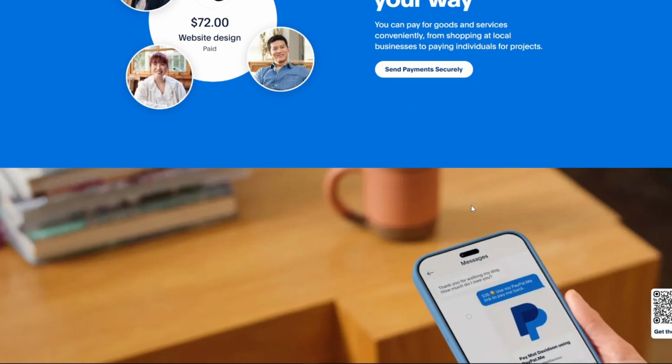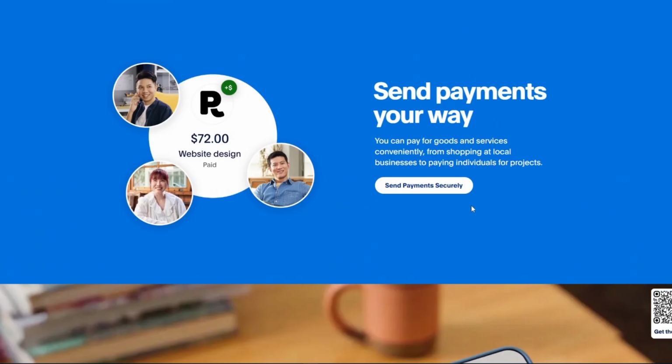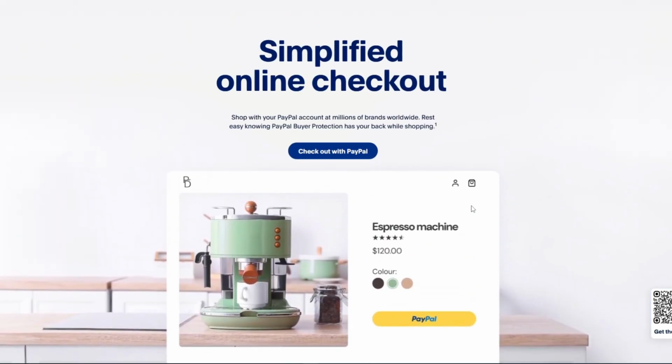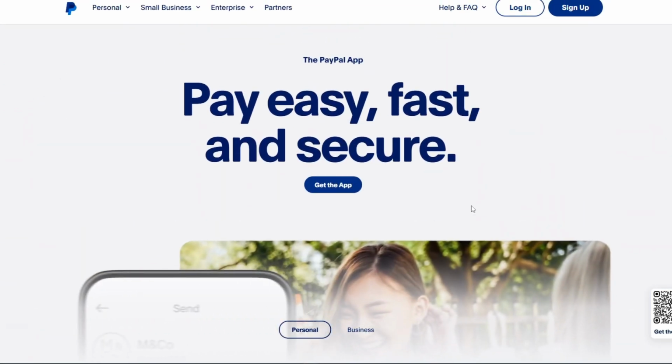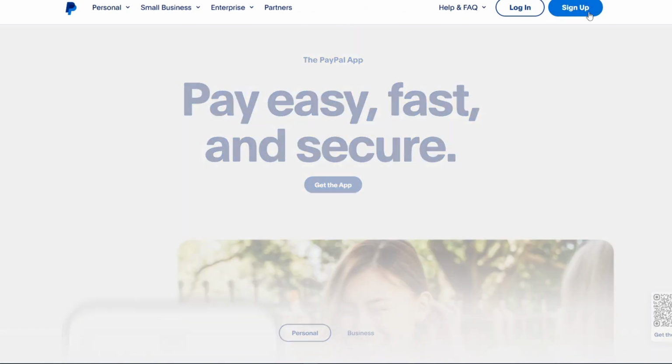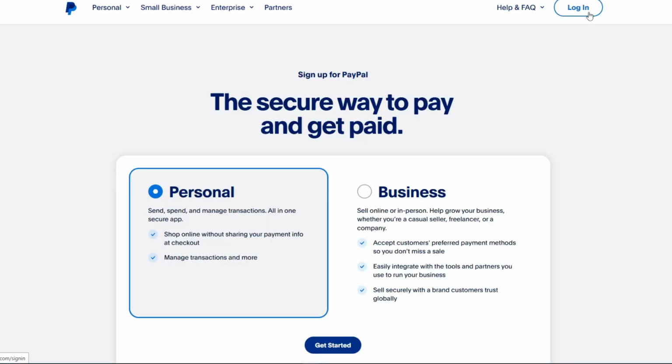Now, how can you go ahead and set up the PayPal business account? We basically need this account in order to get the recurring payments feature. So inside their website right here, you simply want to click on the sign up button. Now, if you're on a personal account, you want to log in to your PayPal dashboard, and from there convert into a business account. You'll need to enter your business name, contact information, and describe what you sell. Once upgraded, you'll be able to access tools like subscriptions, invoicing, and more.